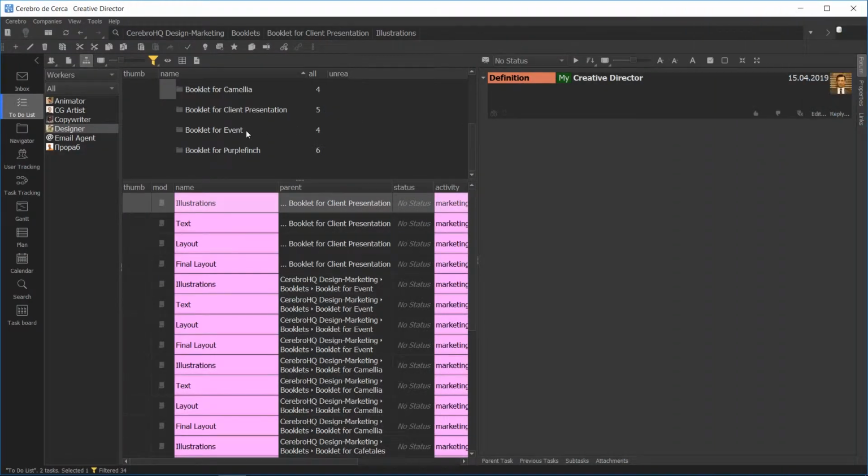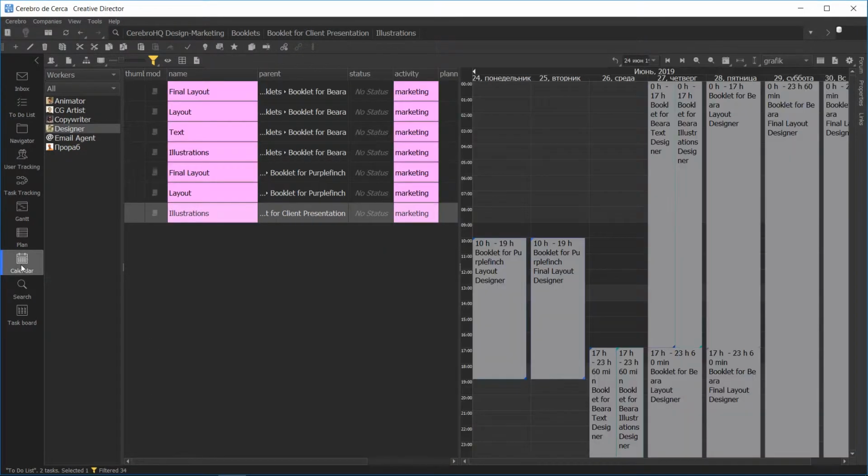Calendar. Another tool for operational planning, the Calendar tab, is perfect for managing short-term tasks, ones with a duration of less than a day, or no more than several days. On the right side of the window, you can see a calendar-based chart with tasks scheduled during 1, 2, or 3 weeks, depending on your selection.